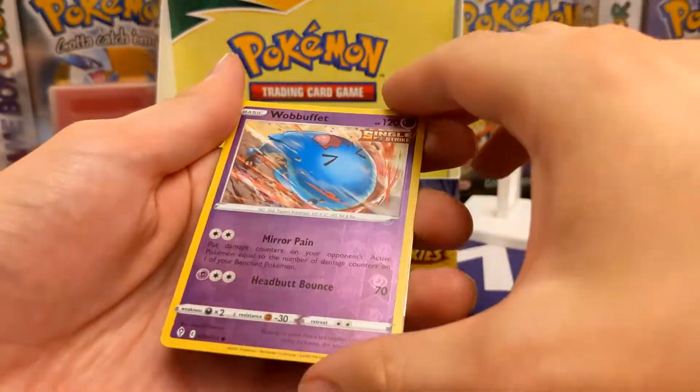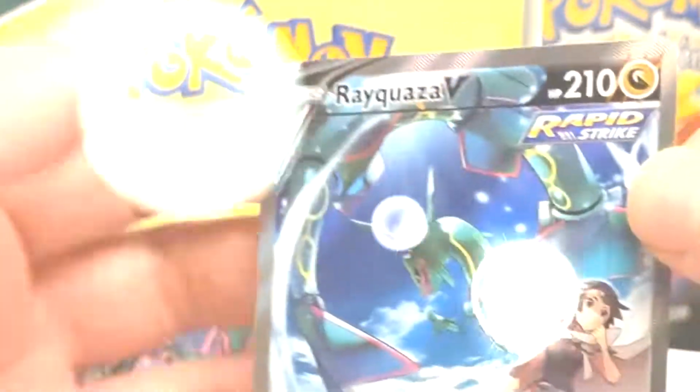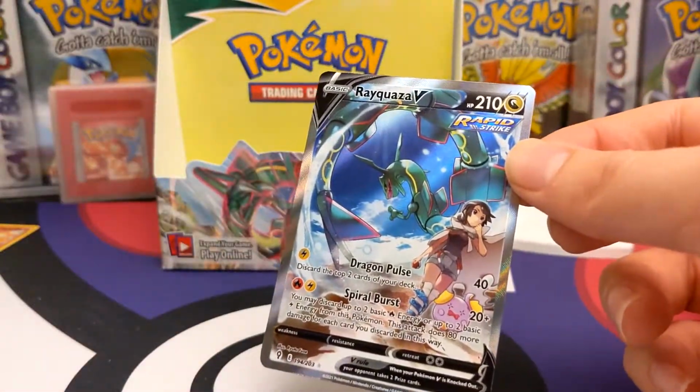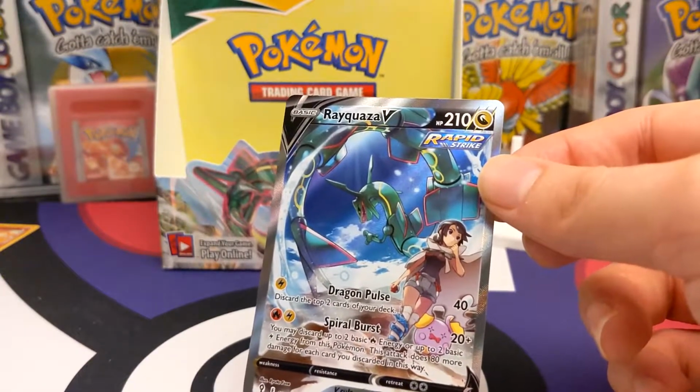This is the first. Here we go, Wobba Fett reverse, and oh my god, this is amazing. This is one of the alt art Rayquazas. Oh my god, I'm so happy with this.